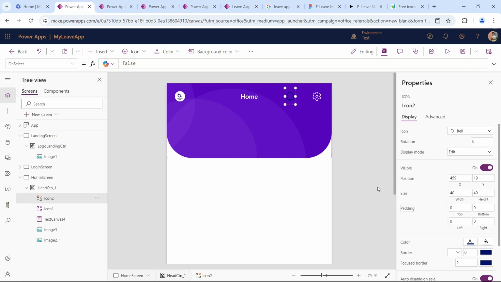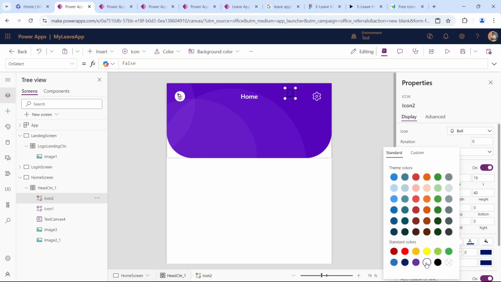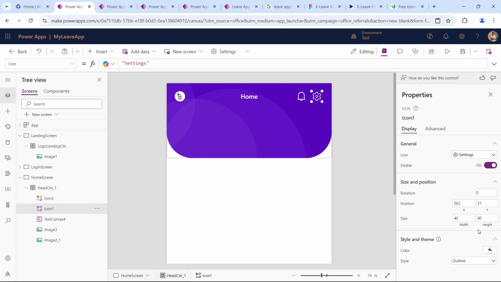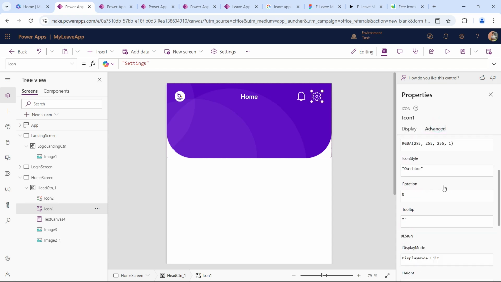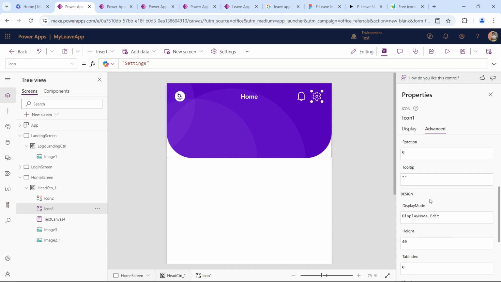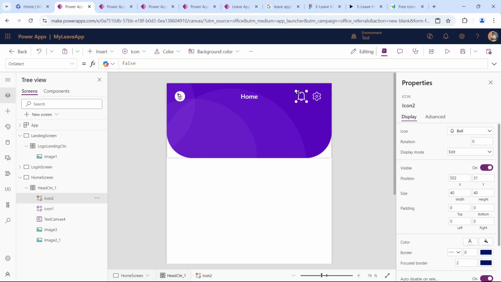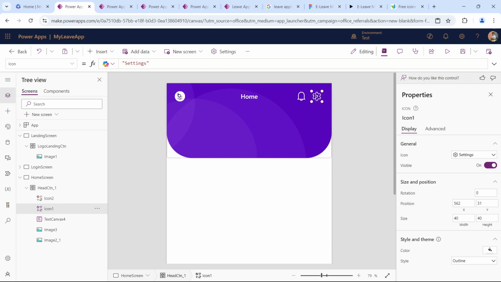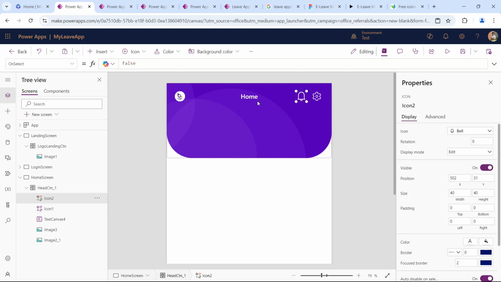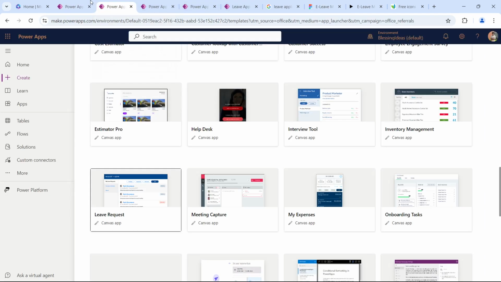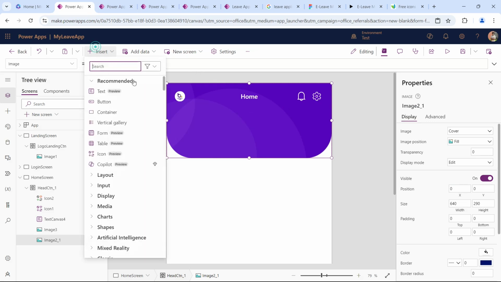To 40, 40. Change. So one cool thing about this classic one that the modern one doesn't have yet is the ability to change the background color. That is the fill. But compared to this, you don't have that. Or let's see in advance, if you have a fill, there is no fill. So that is one of the disadvantages of this modern control, but it's still in preview, so you know that they are working on it gradually. So now we add this image and this welcome message here. Sorry, add an image.